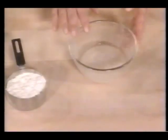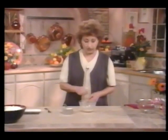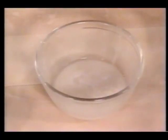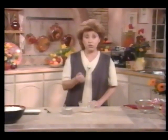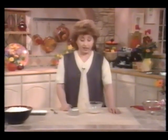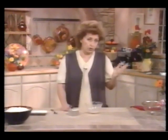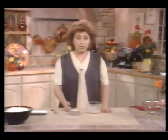Leave the yeast with the water for 5 to 10 minutes. When you see the little bubbles there, it means your yeast is okay. Actually, what I do, I add even a pinch of sugar, because yeast feeds on sugar, and then the bubbles will come up right away. Today, the packages of yeast you buy are very reliable, and there is even a yeast that will take half the time to rise. But always check the expiration date to make sure. You never know, it might have been on that shelf for a long time.